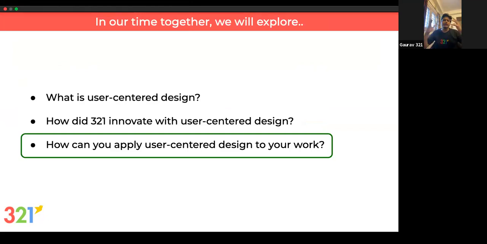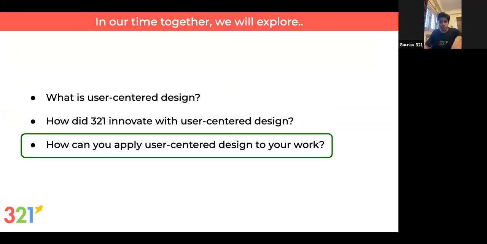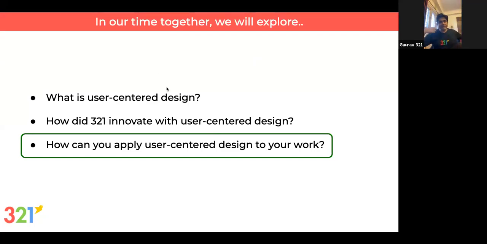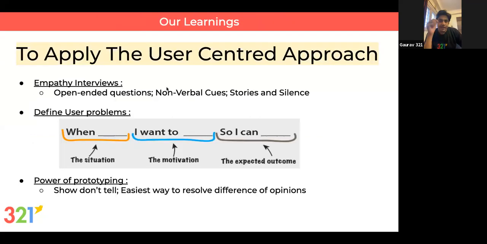3 really useful tips. Right now, you can go read on user-centered design. You can go read on design thinking, lean startup, and you'll get lots of content. Right? We wanted to share with you 3 things that have helped us the most, and they've solved the biggest problems for us, and lessons we've learned from lots of failure. And so, if you can, because of our lessons, get better faster, that's the aim of this webinar. Okay. So here are the 3 lessons.